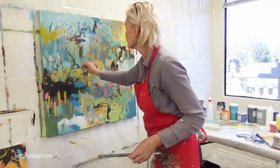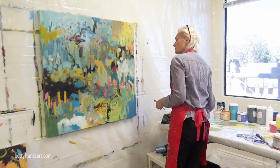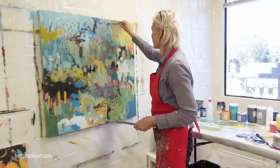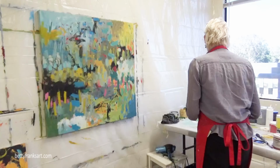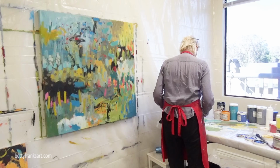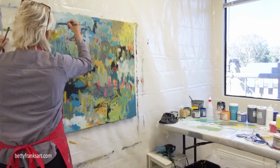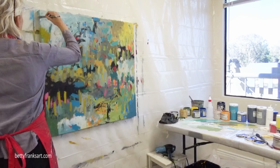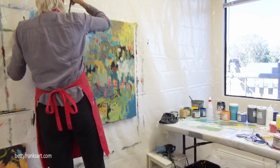Coming in with some more circles there. And my circles, I just simply take my brush, press it down, and turn it. And that's one way to make circles. And that's why I don't have super expensive brushes. I do not treat my brushes with tender, loving care. They are hardworking brushes. Lightening up that corner even more now.